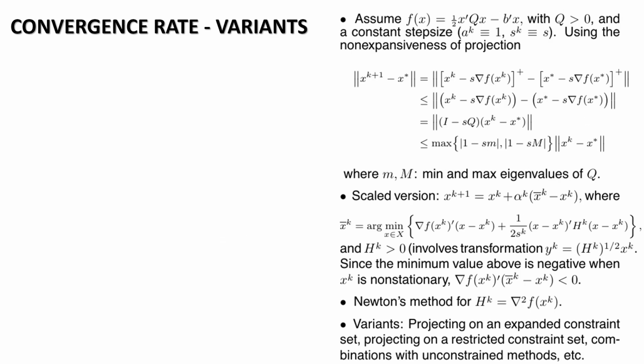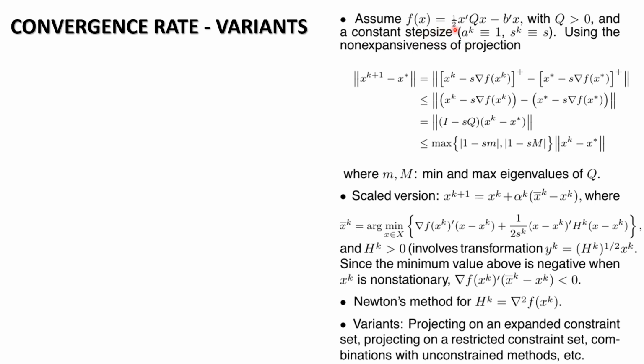Here we will consider the gradient projection method deeper, particularly for quadratic functions, and introduce a scaled variant, a Newton-like version. It uses theoretical properties of projection, eigenvalues, and quadratic models to analyze and enhance convergence. So let's consider the quadratic objective functions.